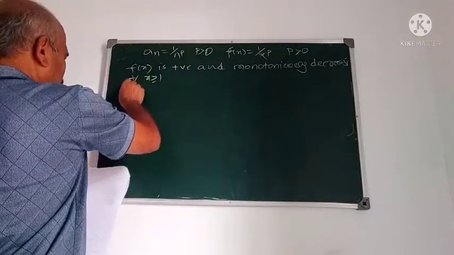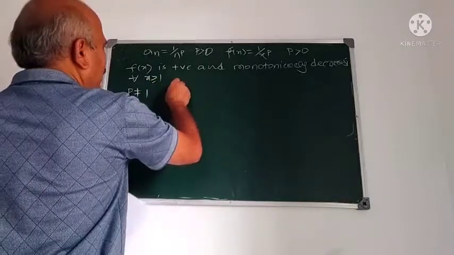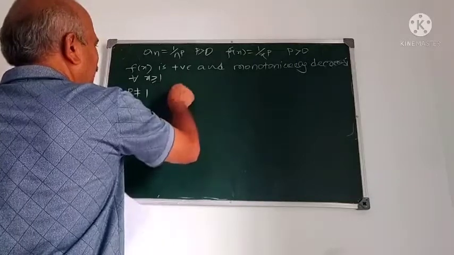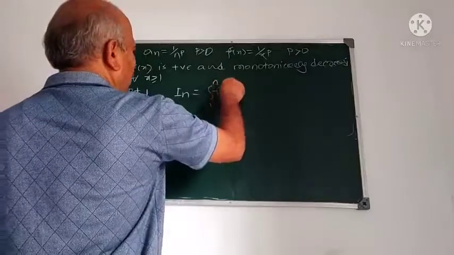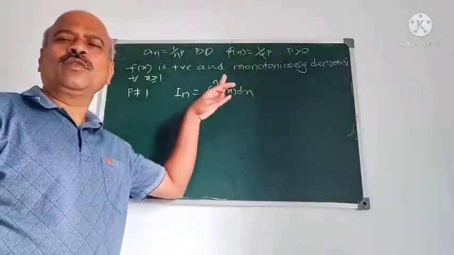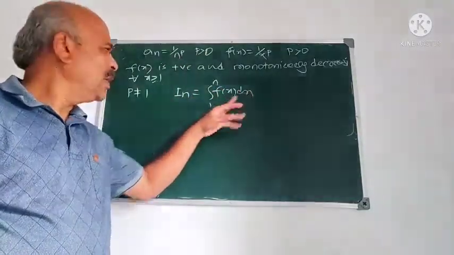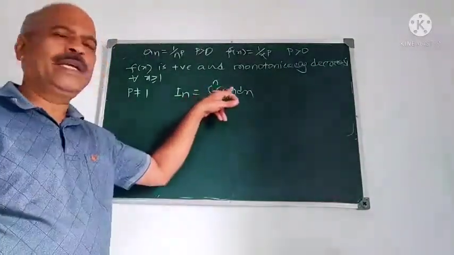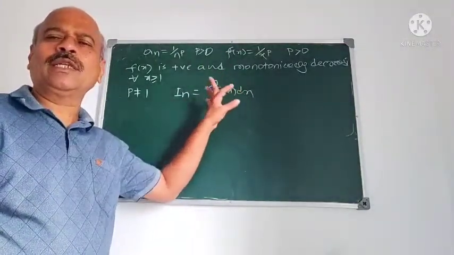First, suppose p is not equal to 1. Then I write I_n as the integral from 1 to n of f(x) dx. Instead of t, I have taken n here. In the previous two problems, I have taken 1 to t, then t tends to infinity. I have taken 1 to n here and denoted it by I_n, but here also we take n tends to infinity.